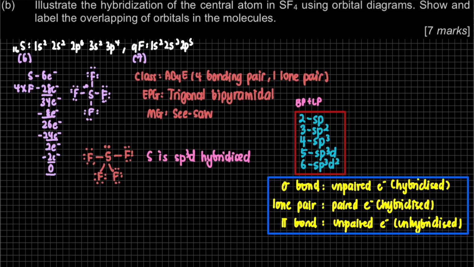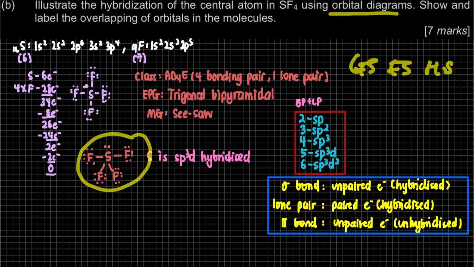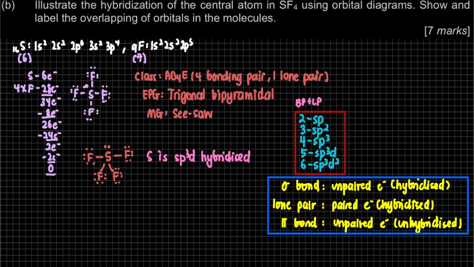Next, after we have determined the hybridization of the central atom, before we go to the hybridized step using the orbital diagram, that ground state, excited state, hybridized state, what I would like to label from the structure is how many pi bond is there, how many sigma bond is there, and how many lone pair present. So for this case of SF4, we have 1, 2, 3, 4. We have 4 sigma bond. So what does it mean by 4 sigma bond? It means that for the hybridized state, we will have 4 unpaired electron.